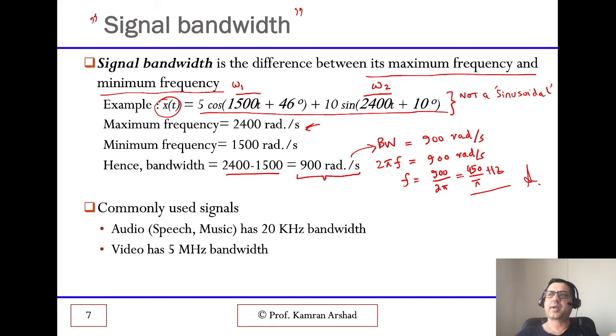In terms of practicality, I think bandwidth is a super important concept, and I'm sure everybody has heard bandwidth quite often in daily life. Some very common examples: the audio signal has 4 kilohertz bandwidth. If it is some kind of music, then it can go up to 10, or if it is high definition music, then it goes up to 20 kilohertz. Bandwidth is very important because we really have to see what is the bandwidth of the signal we want to transmit, and what is the channel or medium bandwidth we have. We will come back to bandwidth again and again, because it is very, very important.